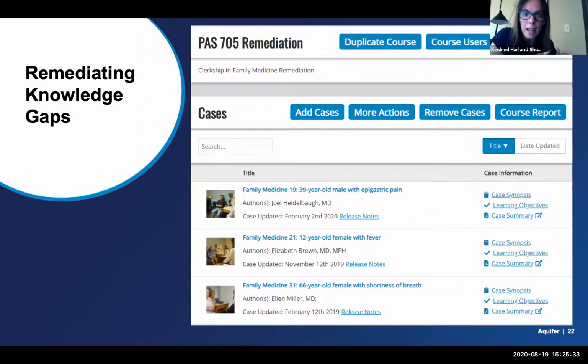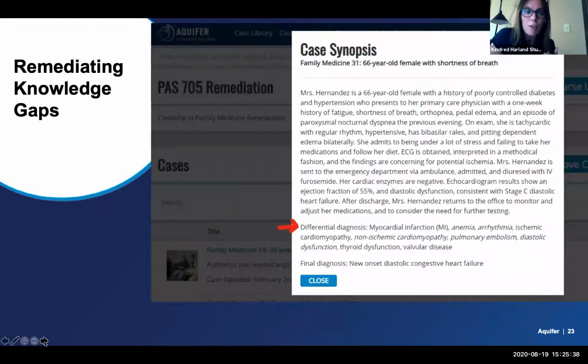And I think the next slide also is helpful. So when you click on the case, and this is similar to something that you pulled up in your talk before, I always look at these little differentials here. Even if the final diagnosis doesn't match up to something that they missed on the end of rotation exam, the Aquifer cases are so thorough in terms of evaluating differentials that I feel like it's a really helpful exercise. And the students do too, even if it's covered in the differentials.